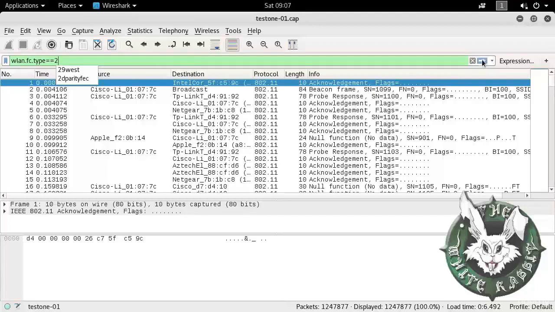So this is a filter for Wi-Fi frames of type 2. Type 0 and type 1 are management and control frames. So type 2 is for data frames. We will apply this filter and we will see that these frames will be filtered out. So we will be left with the data frames.